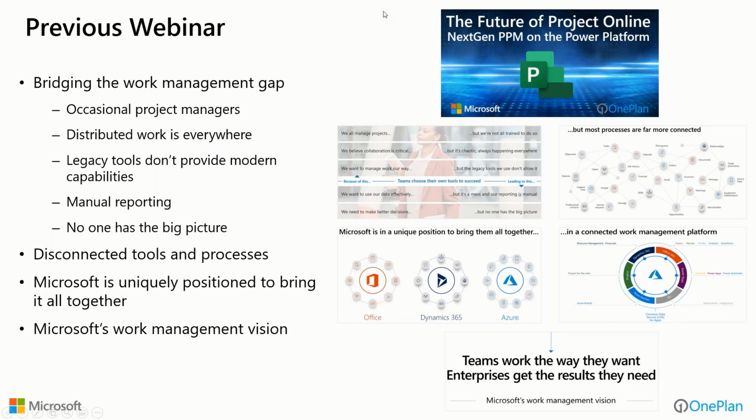We talked about some of the business reasons for why we're presenting what we're presenting here today with the technology and the solutions. And from a Microsoft perspective, it's all about bridging the work management gap. We talked about that not all project managers in the modern era are classically trained project managers. Some are dubbed project managers for a specific initiative, and their role may be something completely different in engineering or whatever it might be. And distributed work is everywhere, meaning with remote workforce, distributed global companies, and multi-cross-functional projects, work is happening everywhere. And sometimes it gets a bit chaotic.